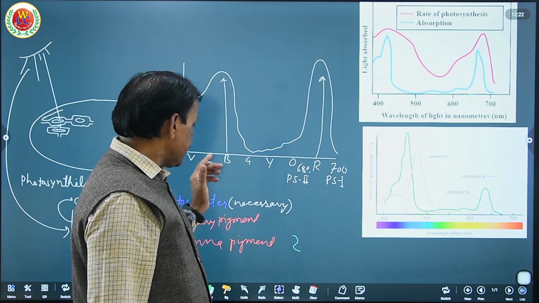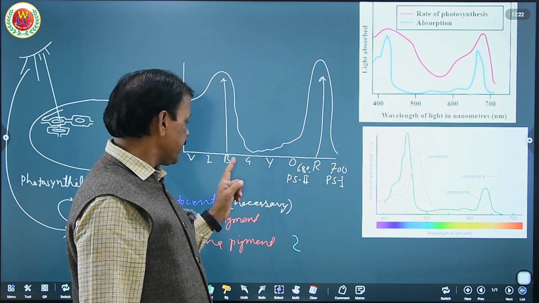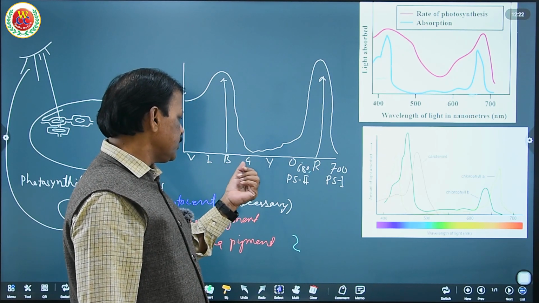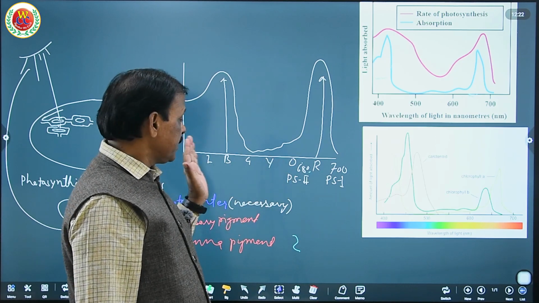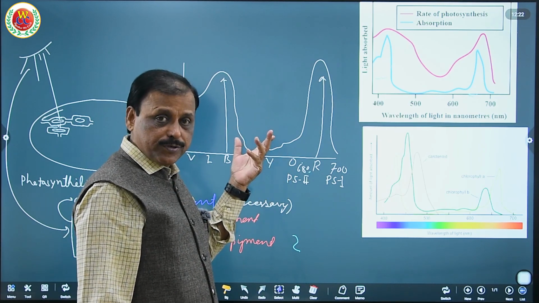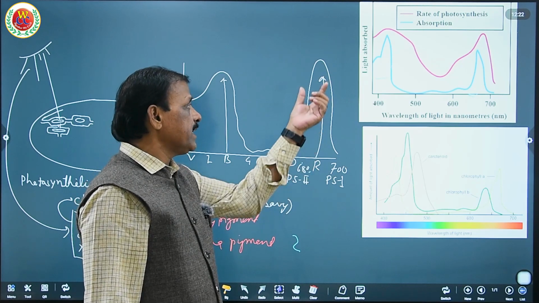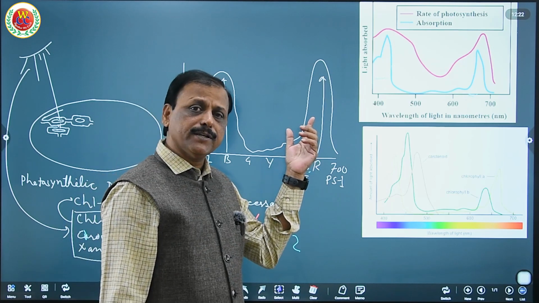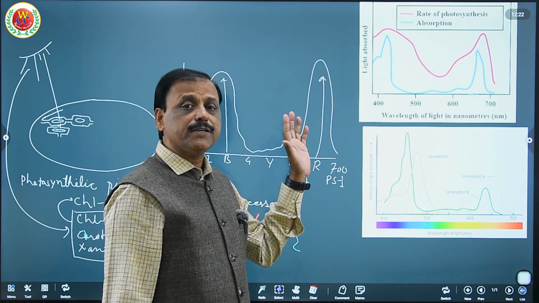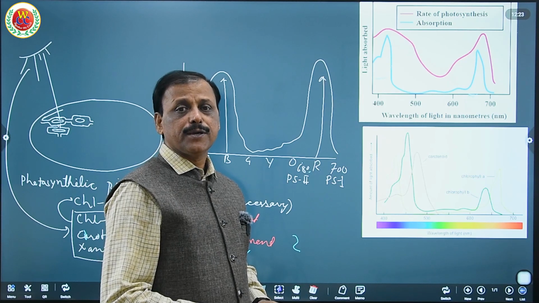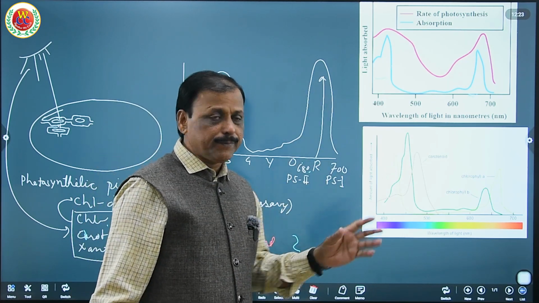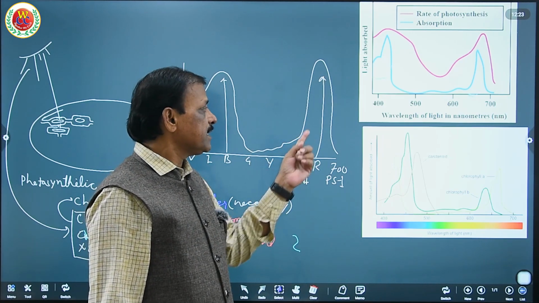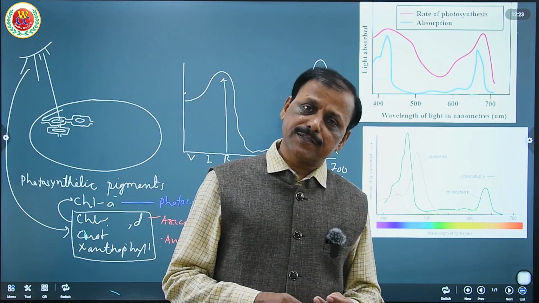That means although there is less production of food material with other lights, in white light, that is violet, indigo, blue, green, yellow, orange, the wavelengths of these lights support the maximum food production when the plant is exposed to red light. Without these different lights, when the plant is exposed only to red light, there will not be as much efficiency in producing food as when the plant is exposed to all white light. That means other wavelengths also support maximum photosynthesis in red light. This is known as the Emerson effect.